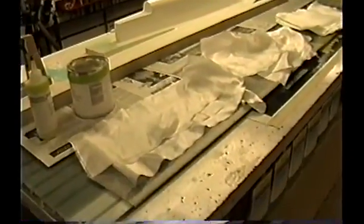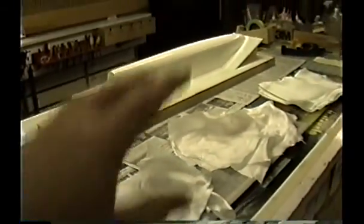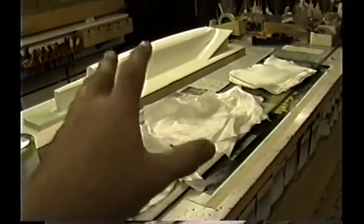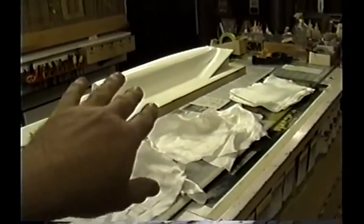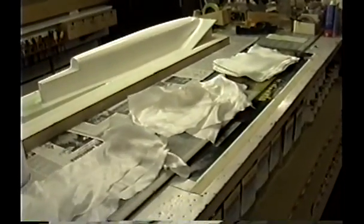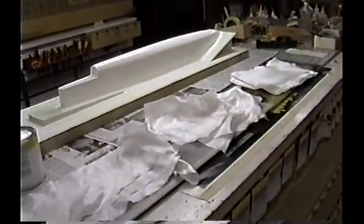Our next little step on this: now you can see what's happened is I'm able to stick my finger in here and not really leave an impression, but it's still sticky. It means the epoxy is in the open state where I can laminate another coat on. If I let it dry overnight it would not be as good. It's better to be in this sticky, chewing gummy state. I've got all the material, light, medium, and heavy cloth, and I'm going to go through here and try to get as much of this on in one layer as I can.